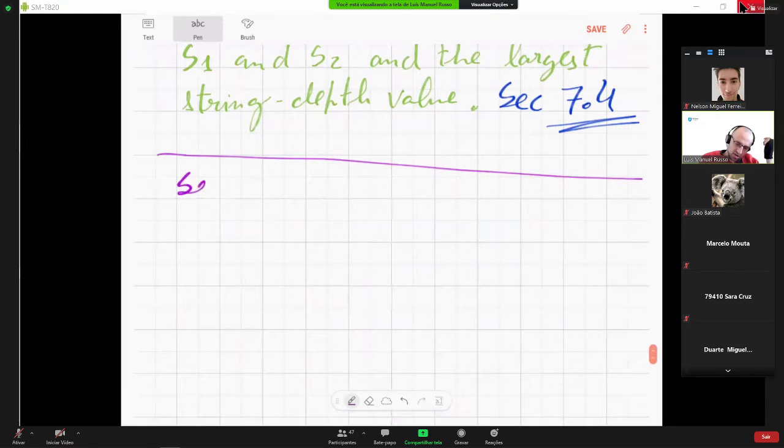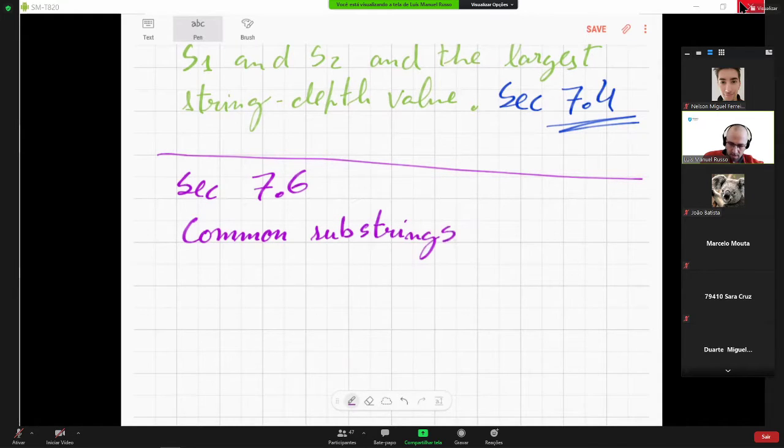Section 7.6, common substrings of more than two strings. Here's an example.